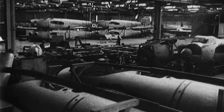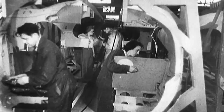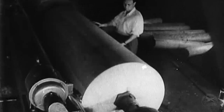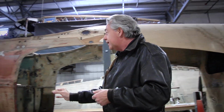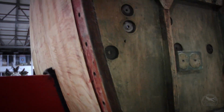One of the things that was true about Mosquito production is that it was in large measure a cottage industry. Small businesses all over England, and then later in Canada as we started up production, were building components for the Mosquito, and then all the components were brought together for final assembly. In those days, there were many people in England who were used to working with wood, so you had the pool of craftsmen and you had this material that wasn't getting used. The other neat thing that you can see while our airplane is in this condition is the fact that the entire fuselage is not much over half an inch thick.